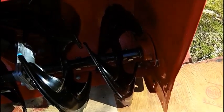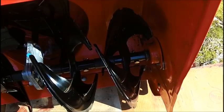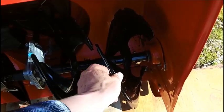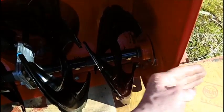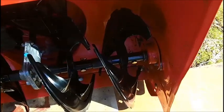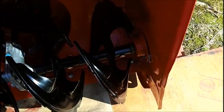Because if you look in here, the whole auger came out because a couple years ago, before I built the underground wiring for the generator house, I ran over my 4-conductor 10-gauge wire with this. It broke a shear pin, it pulled the whole auger right out, and I couldn't get the auger back in here. I had to bend this all out to shove it back in and then put washers in here. So I managed to get the auger back in. It didn't damage anything here. So these auger cases aren't that sturdy. So if I start mounting anything on the outside, I'm going to have a problem.